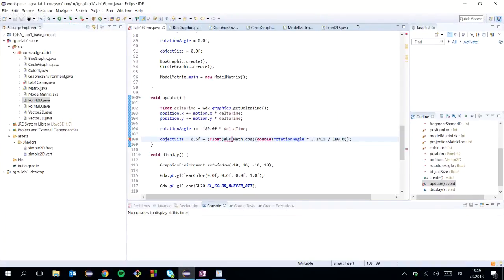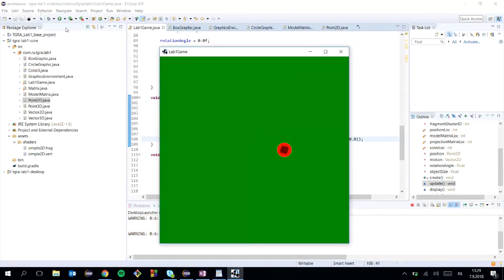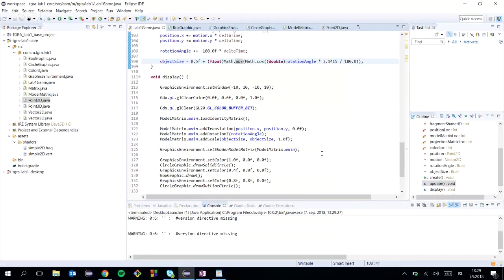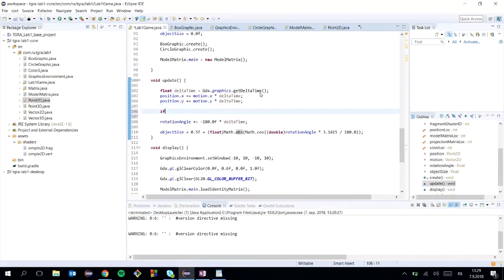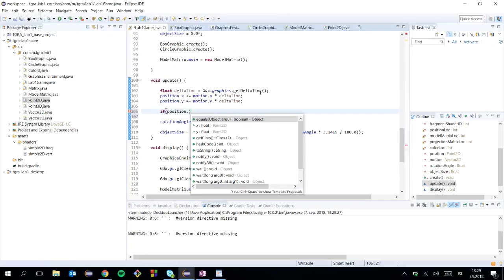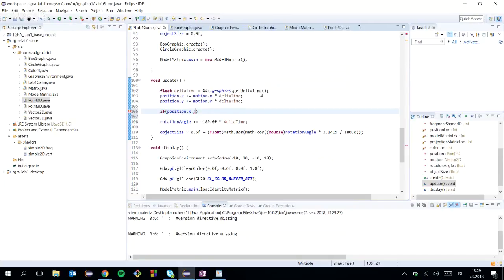What's my error now? It's math dot absolute. Fine. So while we're watching that, one thing I'm going to add before I plug my computer in, before it becomes completely battery less. We can go ahead with the position and say if position dot x is greater than, no, width. Yeah, it is like 10. Let's just put it to 11 or something. That's fine.